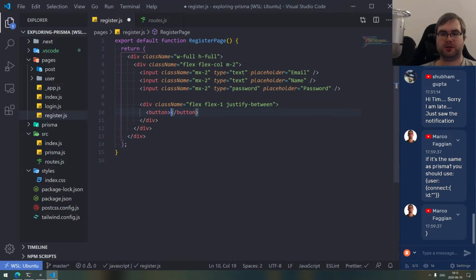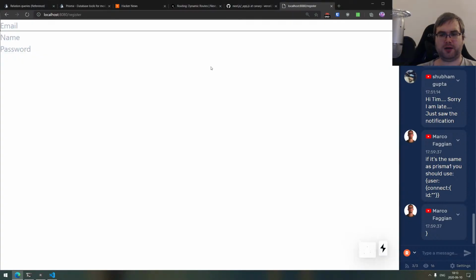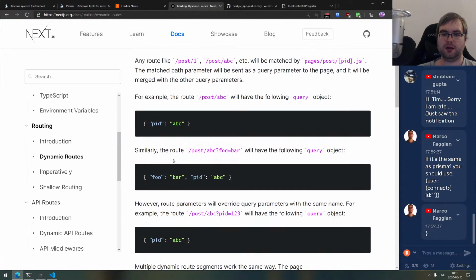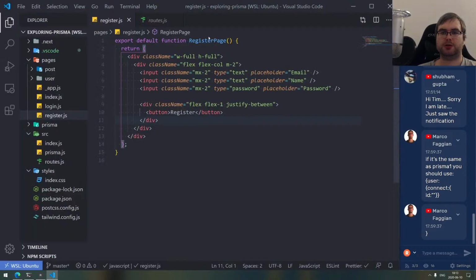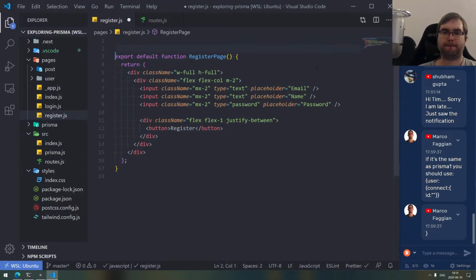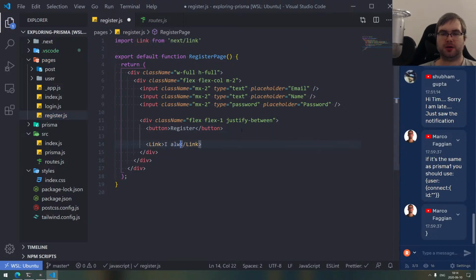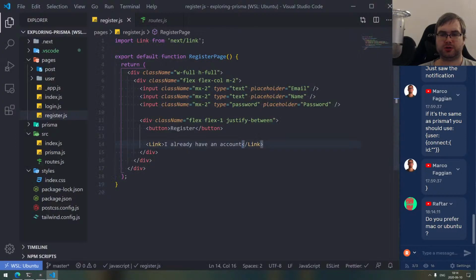Buttons. So this is gonna be register, and then this is gonna be what was the Next.js link? Introduction. We want a link between the pages. There we go. We want this thing. And here we want to say link. I already have an account. And href, okay. And then it should have nested A.